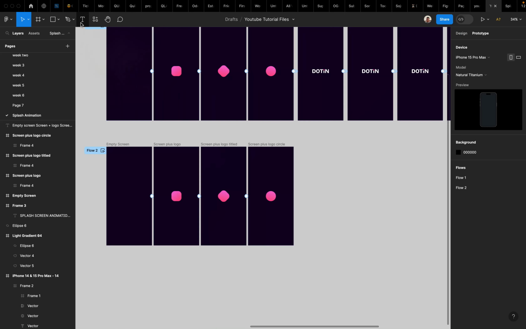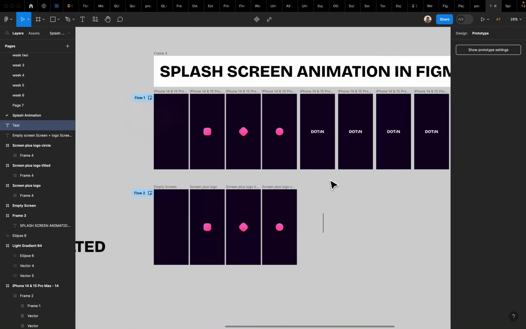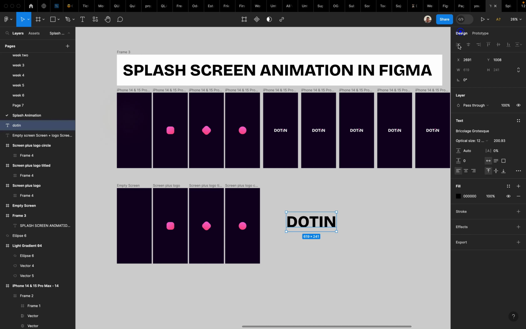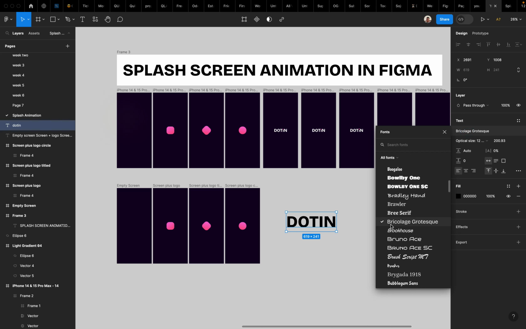So the font I used here was called Bricolage Grotesque.